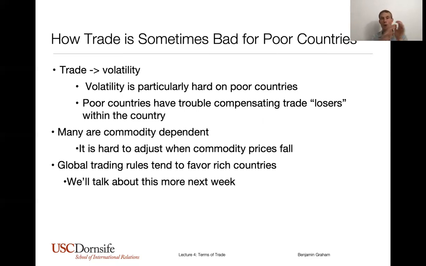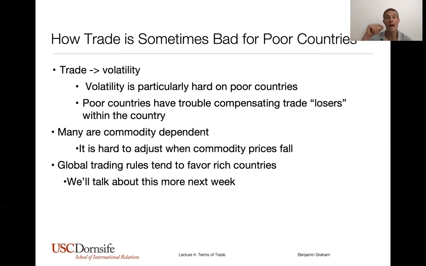Instead of your economy being spread over 50 sectors, now it's spread over 5. If you get a recession in 3 of those 5 sectors, your economy is toast, right? So the income in your country is going to be a lot more volatile, right? It's the same thing with playing the stock market, right? If you have all of your investments in 1 or 2 stocks, your returns are going to be super volatile. Whereas if you buy a mutual fund where you're buying into 500 different stocks, those returns are going to smooth out a little bit more, right? You're going to have lower volatility with a more diversified portfolio. Well, comparative advantage is all about specialization, not diversification, right? So you're going to get more volatility.